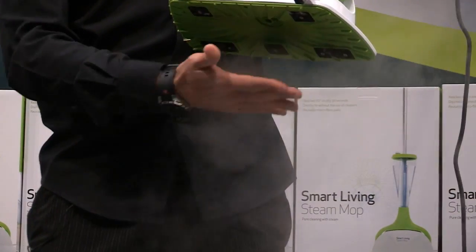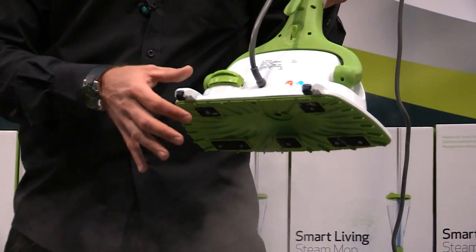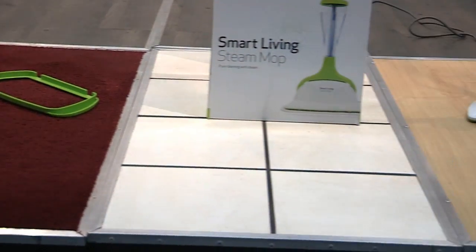It does also give us what they call a dry steam. The steam doesn't have to travel down a long pipe where it precipitates, which means you're not shooting out loads of boiling water on the floor. It's perfect for any one of these surfaces.